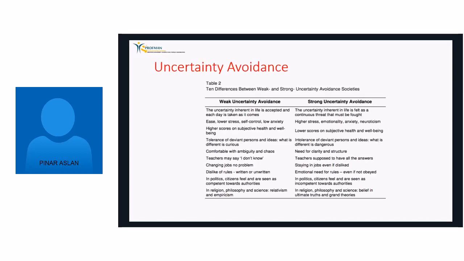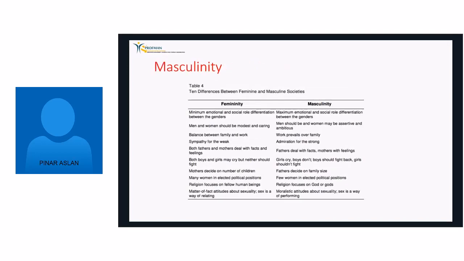And now the fourth dimension is masculinity versus femininity. This dimension examines the roles of sexes in a society. It concentrates on sociological aspects rather than biological ones. On the masculine end, dominant values are competition, success, money, and performance, with the male taking more assertive, rational, competitive, and dominant roles. On the other hand, in a feminine society, the most important aspect is basically the relationships.